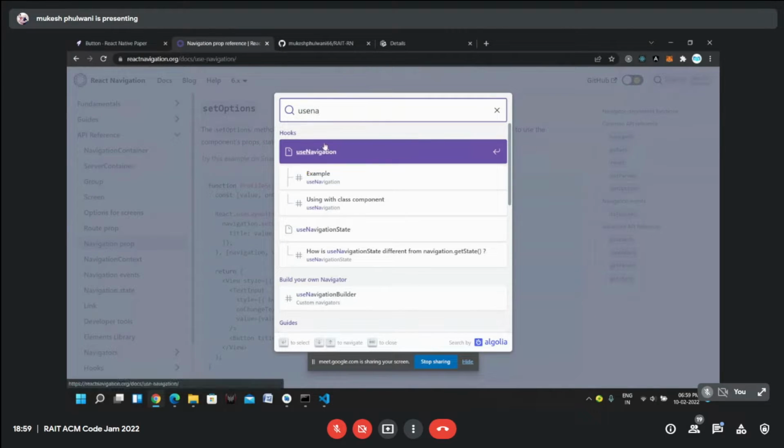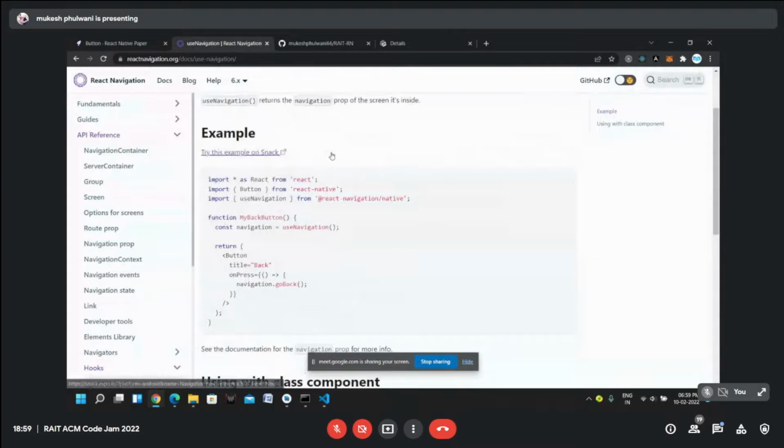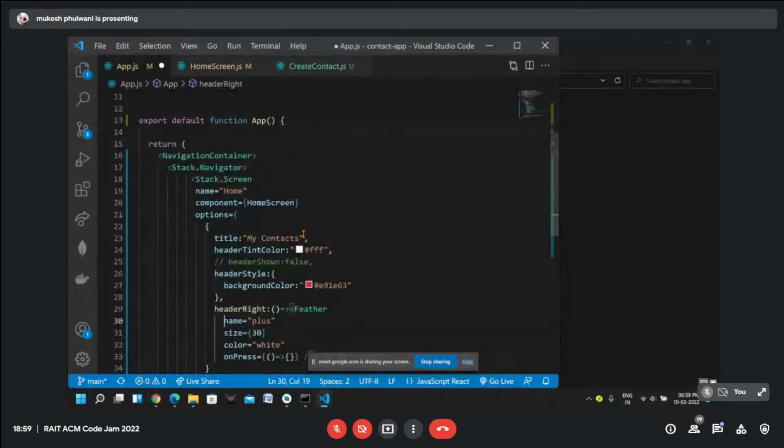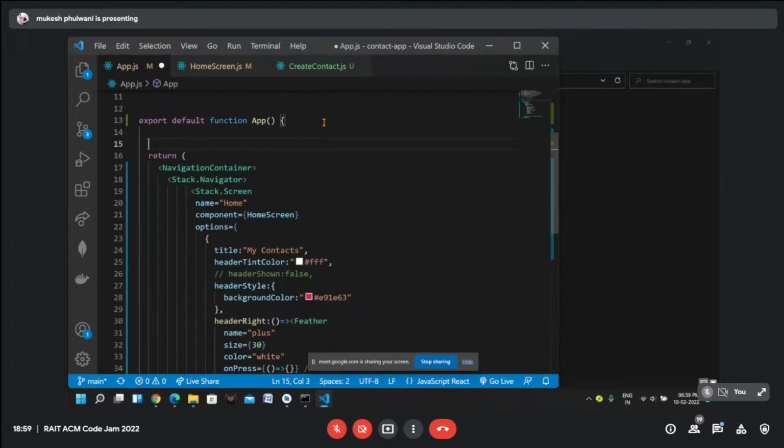Yes, we can use this hook. In order to use this hook, we should be inside the navigation container. We cannot initialize the hook here in the app component because this app component is not inside the navigation container. So we have to structure our application in a slightly different way.